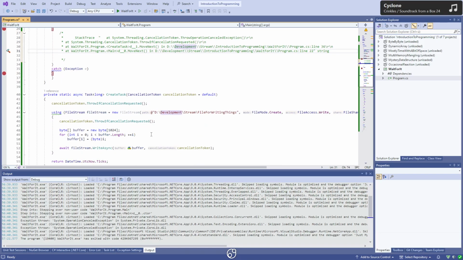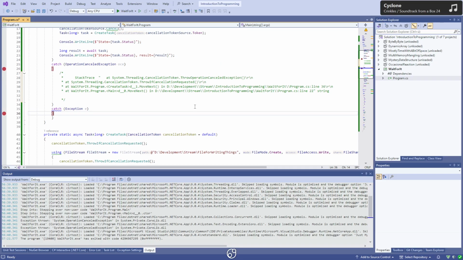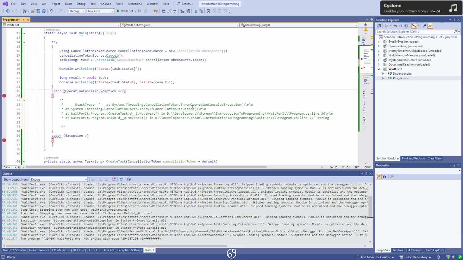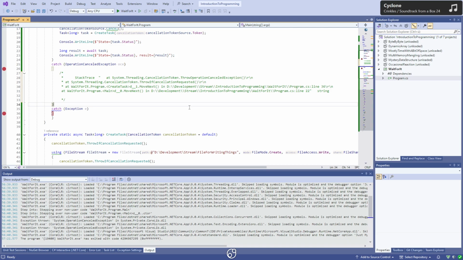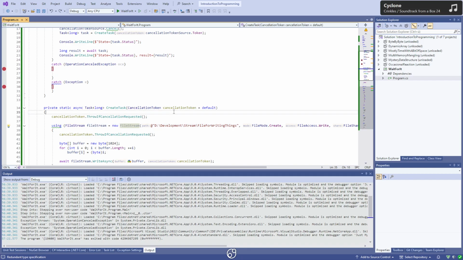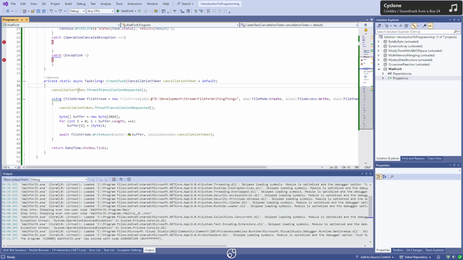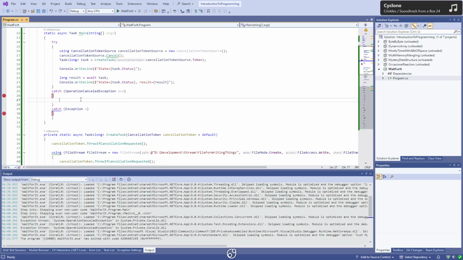When we look at line 36, the line endings don't work out properly because I messed things up. Okay, so 36 in the original code. This is where we hit because we cancelled the token. We passed on a cancelled token, so when we run this code, it goes through cancellation requested, through the cancellation exception, and we got it output here.